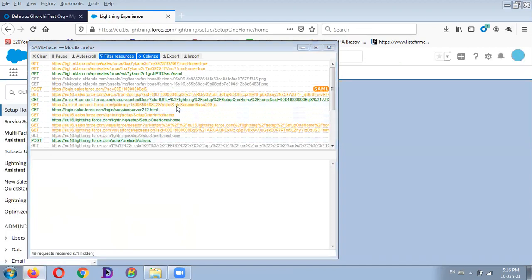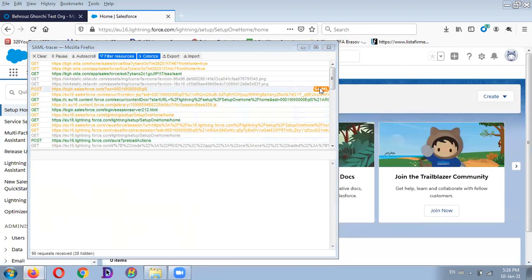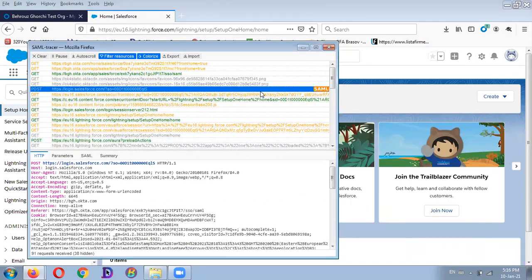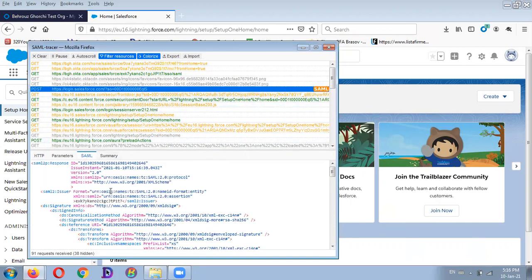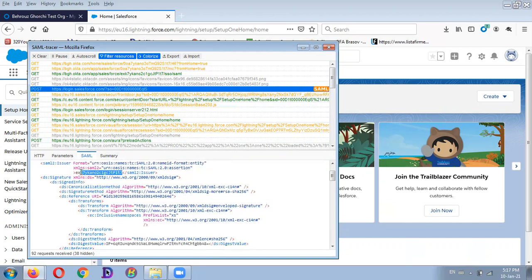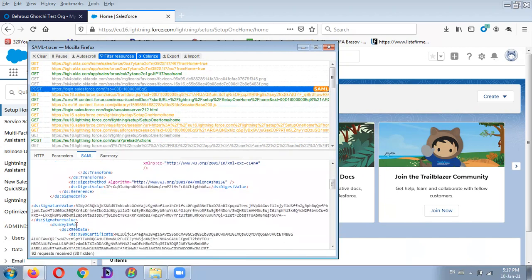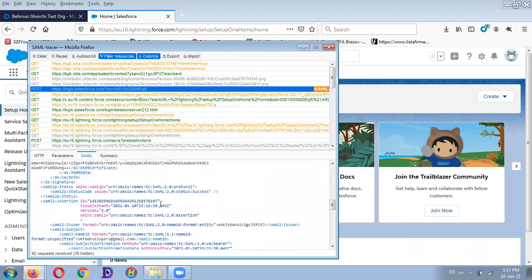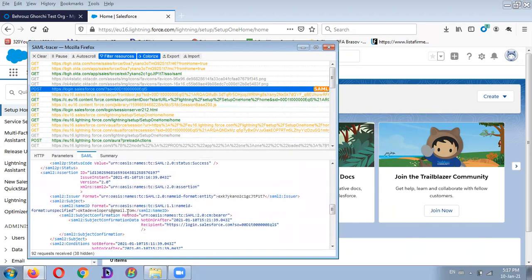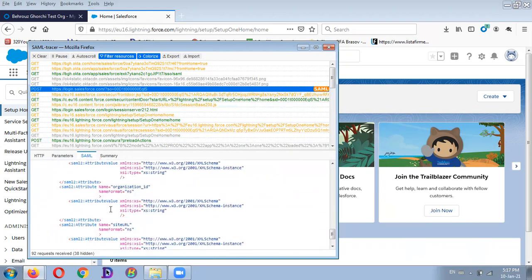The one that I want to check is the one with SAML, right? Let's say I have some problems with Salesforce. Well, I don't, but let's say I have. So I click on SAML, and then I click on SAML again. Here I can see, for example, the issuer. I can see the certificates. I can see the username that is being sent to the application and all information that might help me in troubleshooting.